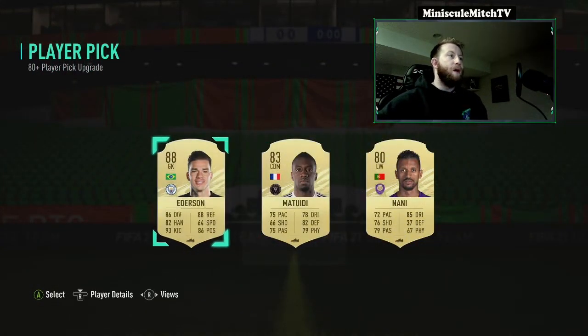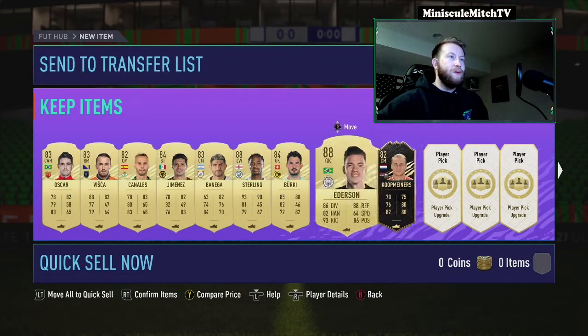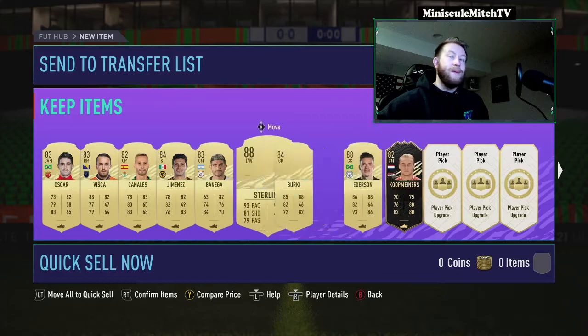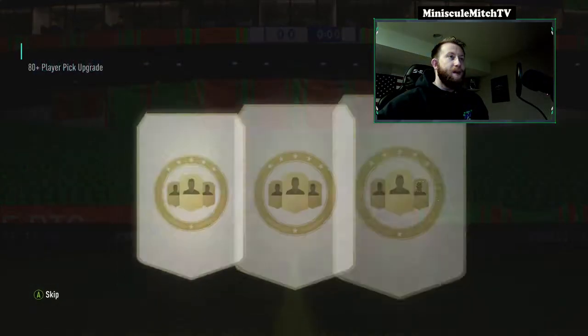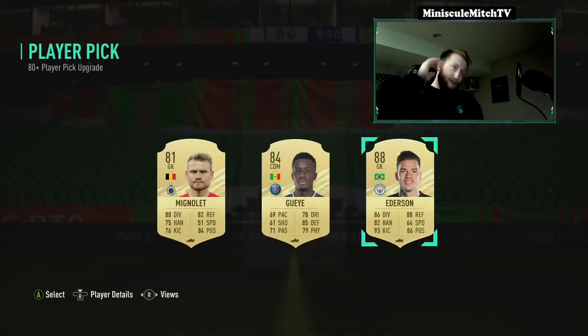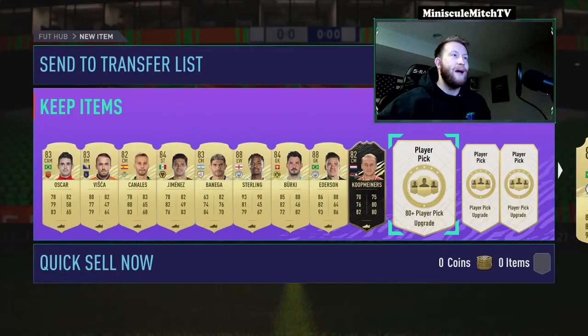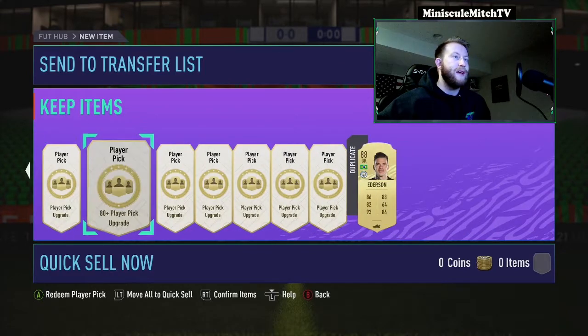Hey, 2 in a row. Ederson, same team. All right, starting to look a little better. 2 out of 9. Hey, man, these are solid so far. I can't complain about these at all. Number 10, halfway mark. What do we get? Another Ederson. I gotta take him, right? I gotta take an 88 rated player. Back-to-back Edersons, guys. That's absurd. And that makes us halfway through these.